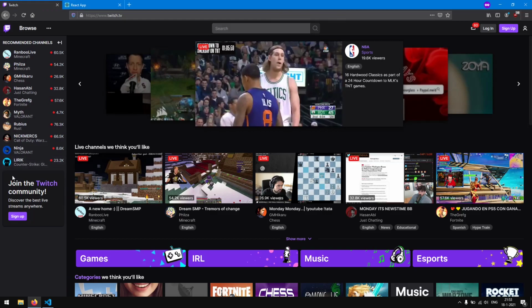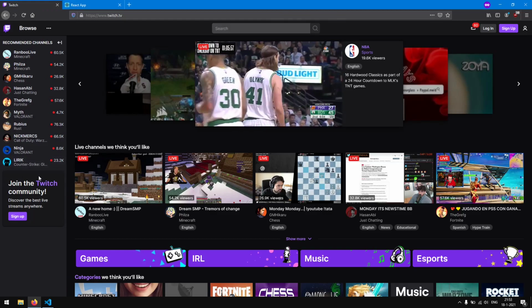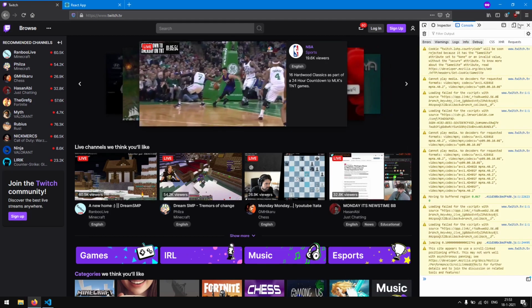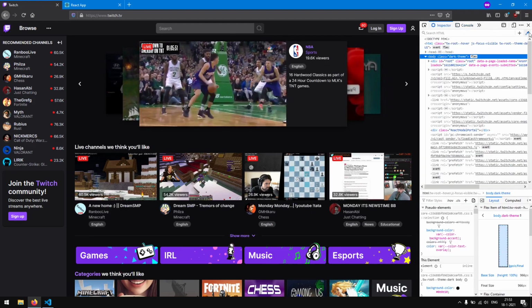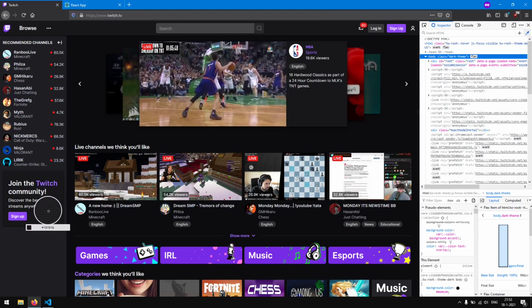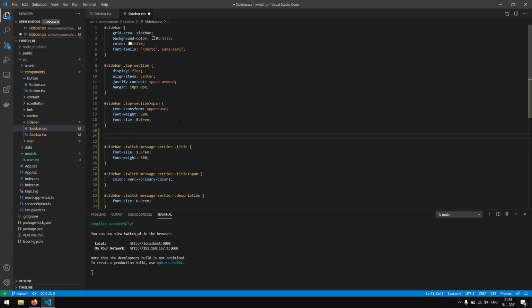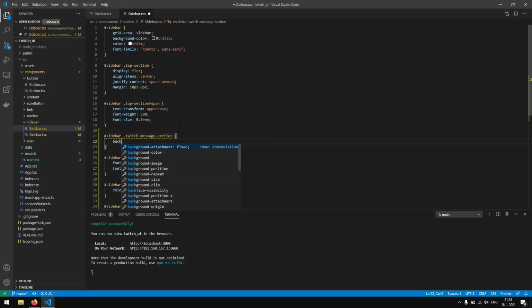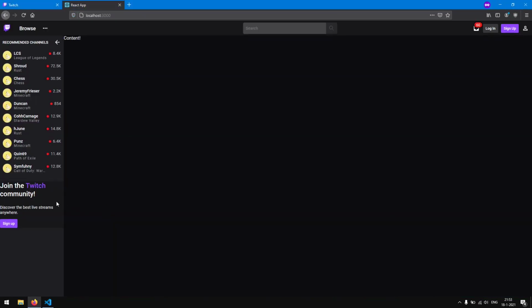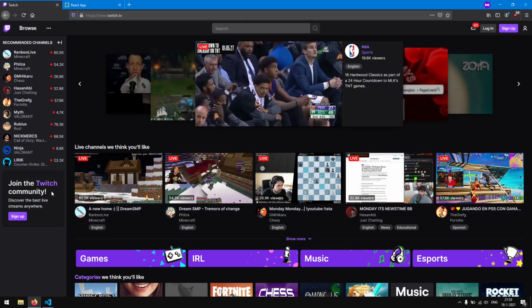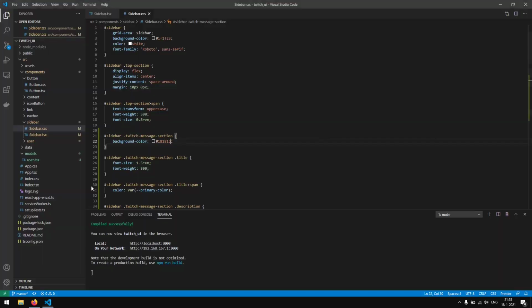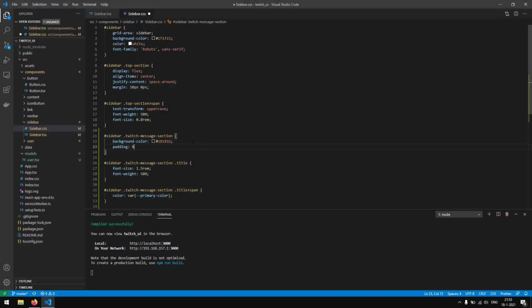The only thing we need to do is we need to create a nice little box and give the box a background color. So for the color, we are just going to inspect this page. Take the eyedropper or the color picker, click, close the inspector tab, and then we are going to insert our color right about here. Sidebar, message section, background color, this. Yes, okay, nice. So as you can see, we have the correct color. We only want to add some padding to the left and right. So let's see, padding 0 pixels, 10 pixels.